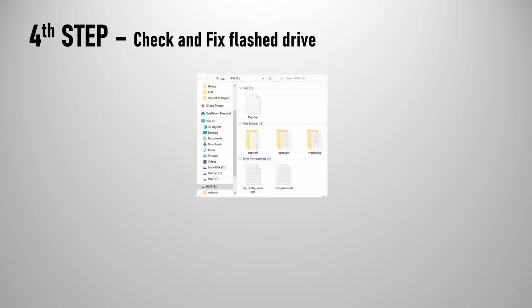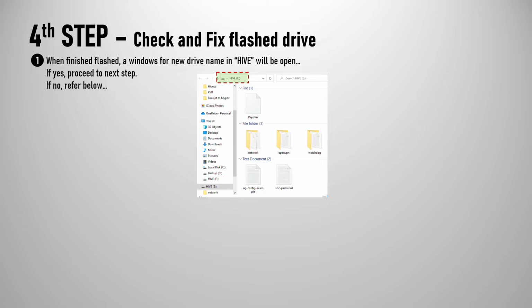Fourth step, check and fix the flash drive. Whenever you finish flashing the drive, a Windows window should pop up showing the Hive OS drive E. If yes, proceed to the next step, skip step 4. If no, refer to below. Press the Windows key and type this, then press enter. Check for the volume name Hive.